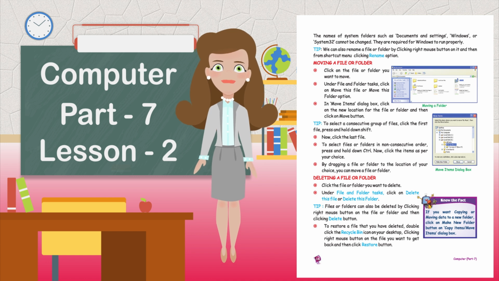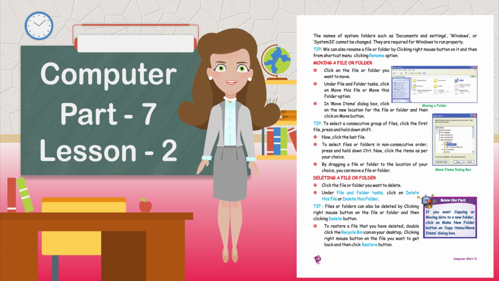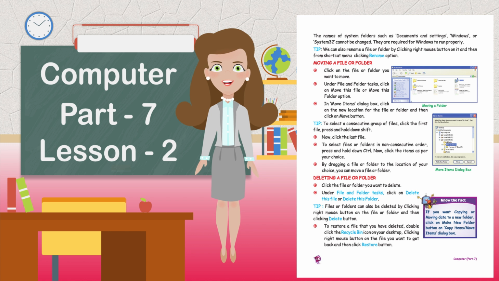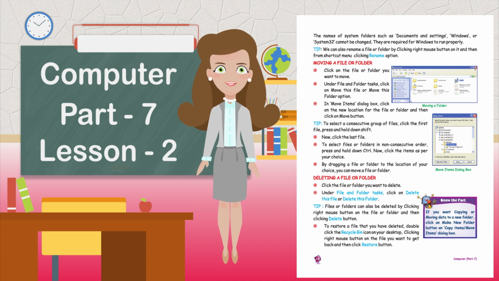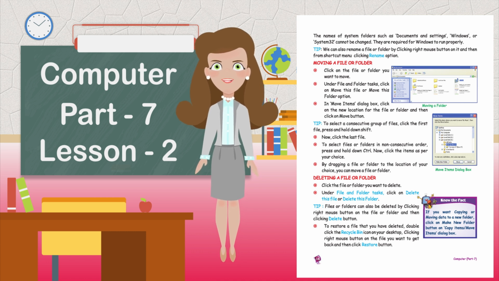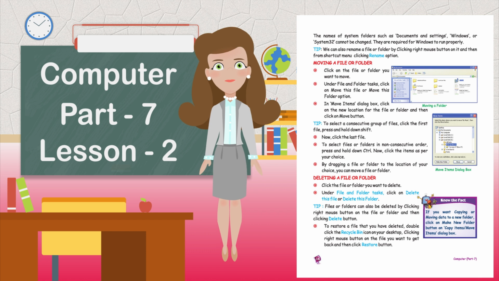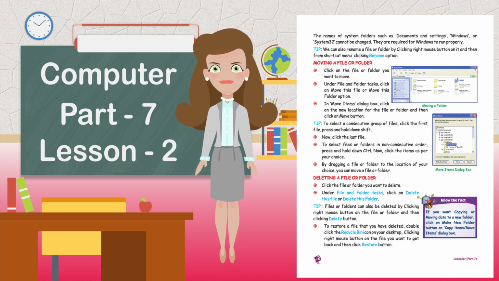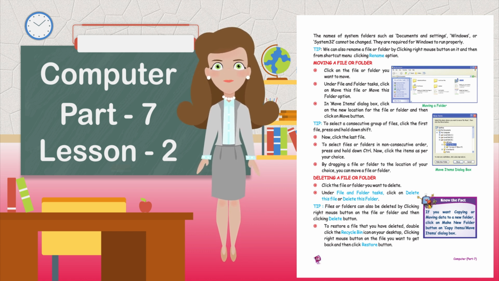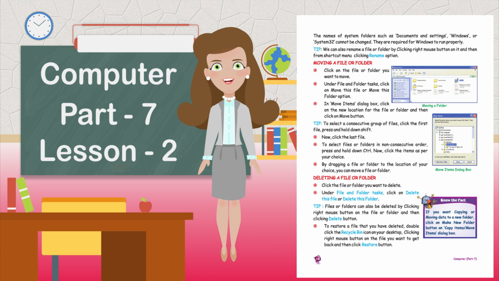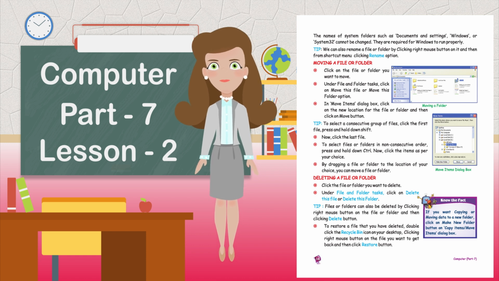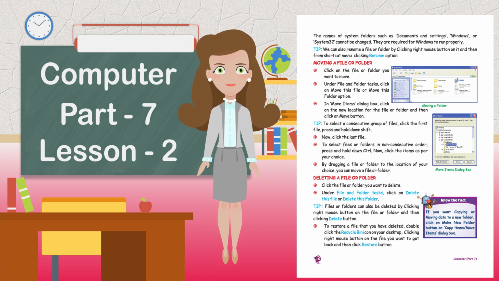Tip: files or folders can also be deleted by clicking the right mouse button on the file or folder and then clicking the Delete button. To restore a file that you have deleted, double-click the Recycle Bin icon on your desktop, click the right mouse button on the file you want to get back and then click the Restore button.